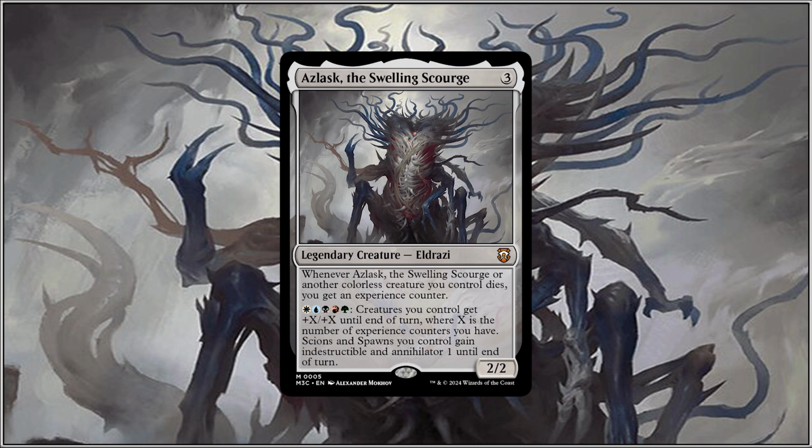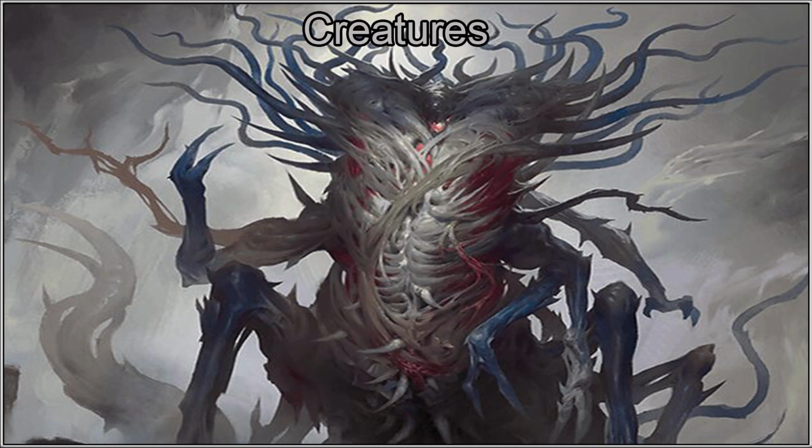So we are going to be trying to make a bunch of spawn and scion tokens to ultimately buff them up and attack. Not to mention they also are a good mana source for us. So let's take a look at how this deck is built, starting with creatures. We do run 28 creatures in the deck.